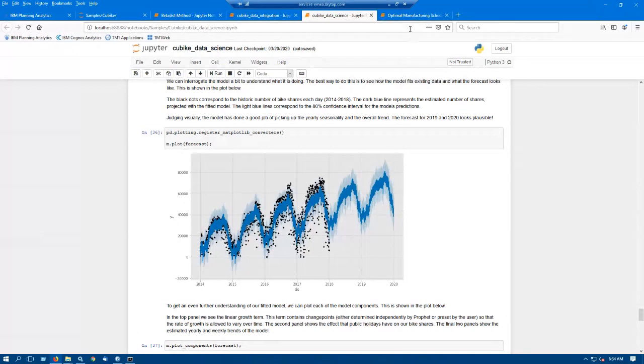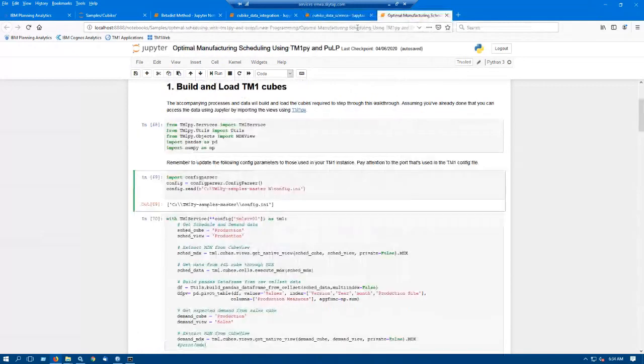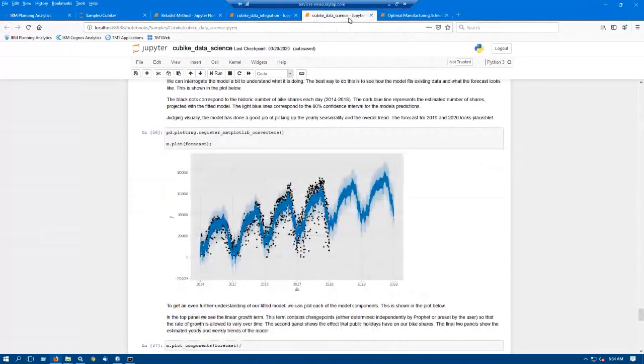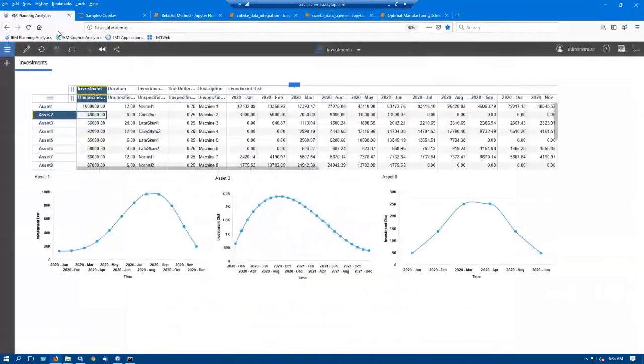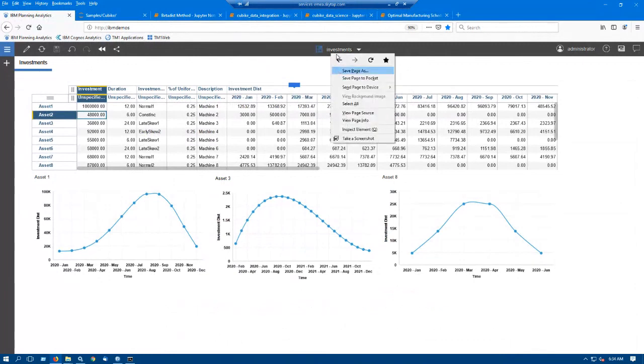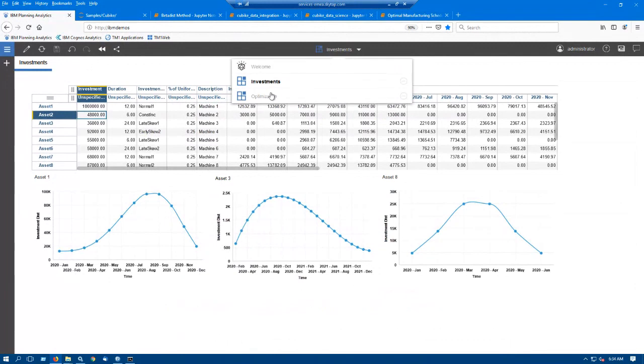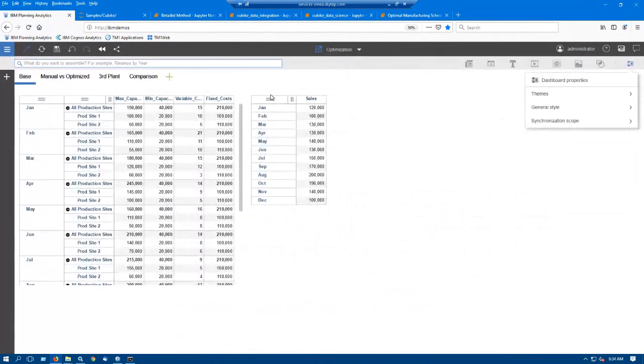And another final example, and I know I'm showing you a lot and I'm jumping around, I'll try to summarize it once more at the end, is an optimization. So we went through an example of additional formula. We went through an example of how to do a timeline into the future. And now I'll show you a last example, which is an optimization example.